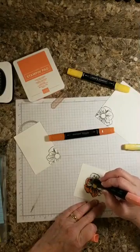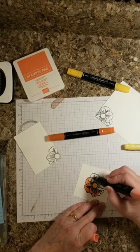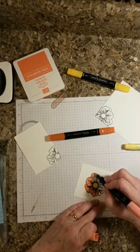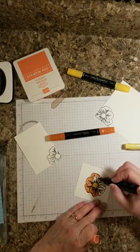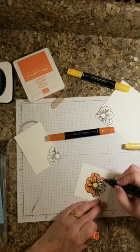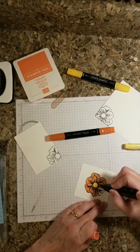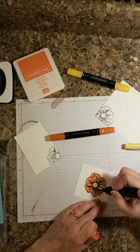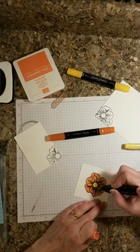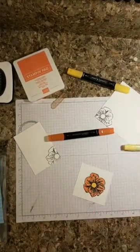I'll tell you what, I am sweating. It is so hot here in Alabama. I mean, we're used to it, sometimes we have such hot. Okay, I did not let this dry long enough. It was wanting to smear some of this black with us. But some summers it's so much hotter, and it's not so much the heat, it's the humidity. We have this horrid humidity, and that's just as bad as having wind chills in the wintertime. You know, I don't like the humidity. Makes you feel like you're smothering sometimes.